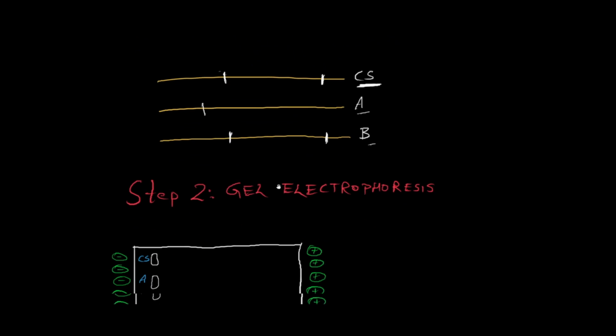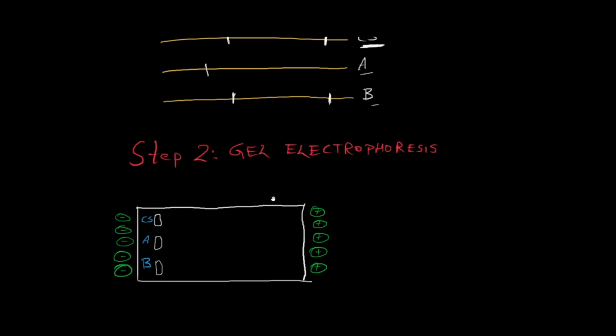Okay, and you could follow that up with gel electrophoresis. Just for a quick refresher, what gel electrophoresis is, you can load your DNA here and you can subject it to an electric field across agarose gel, and the DNA will travel in such a way that larger fragments are held back and smaller fragments travel further. So this is a neat little separation technique for DNA that allows you to separate the larger fragments from the smaller ones.